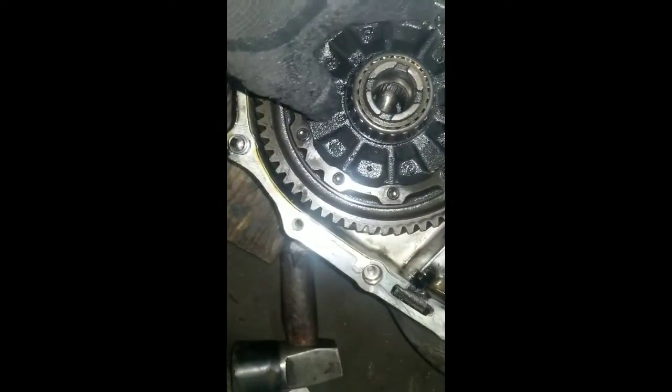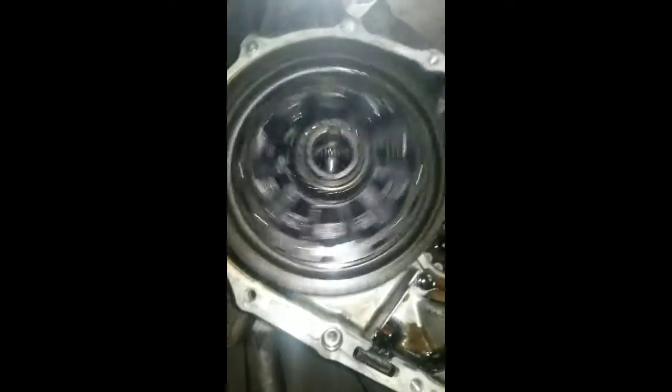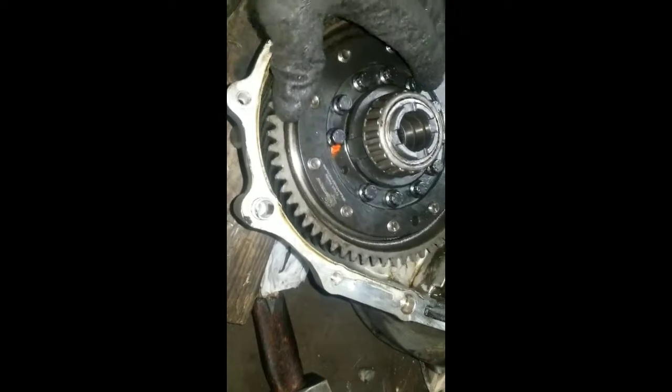Testing the bearings. This is the open diff. And this is the LSD, the bearings. We're checking the bearings.